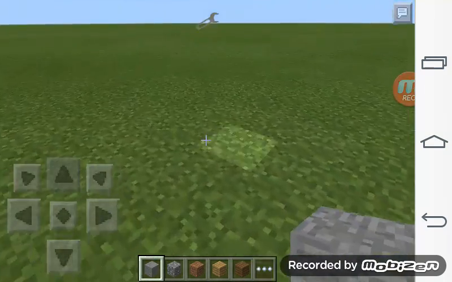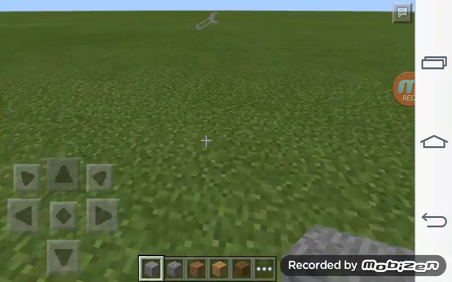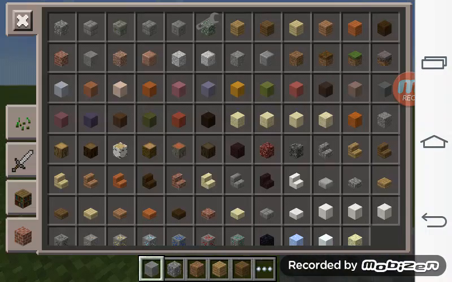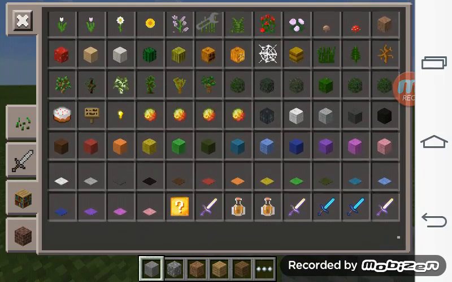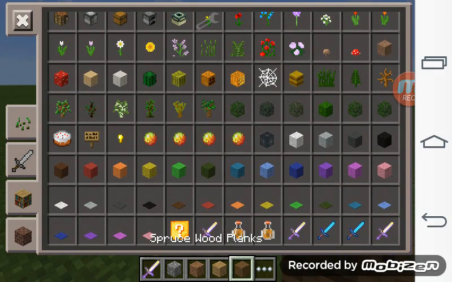Today I'm gonna show you a mod. It's called Lucky Block Mod, and it's very awesome. Let me show you what it has. So you go to the sword area, and it has some stuff, some lucky swords.